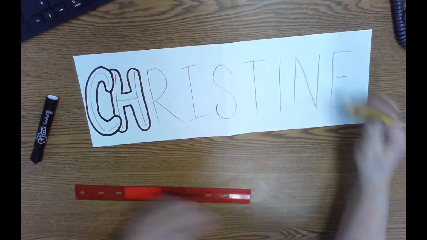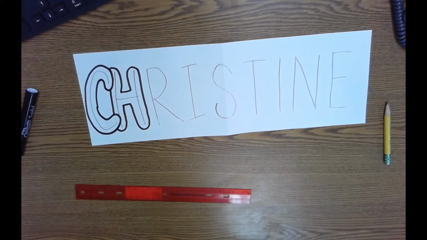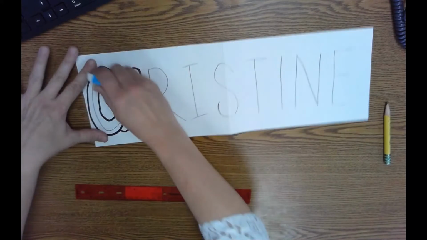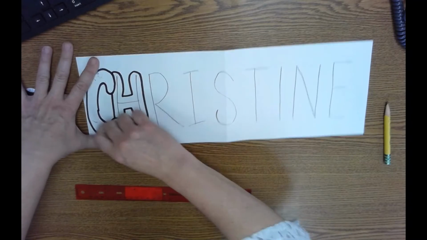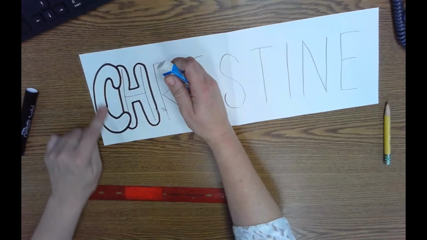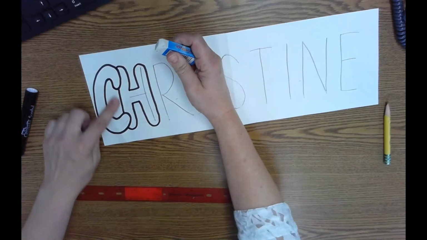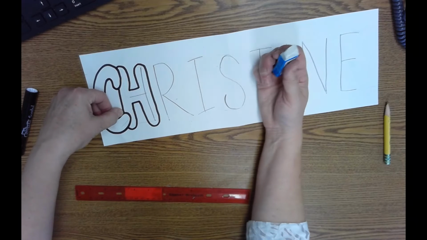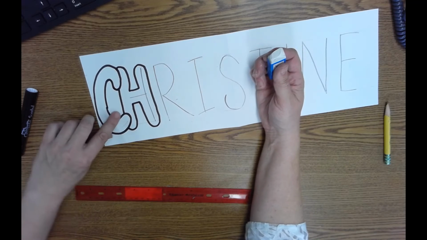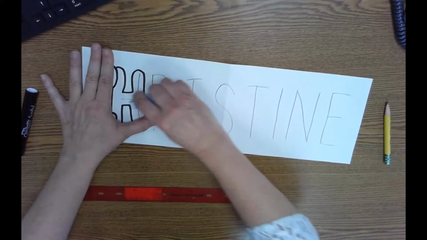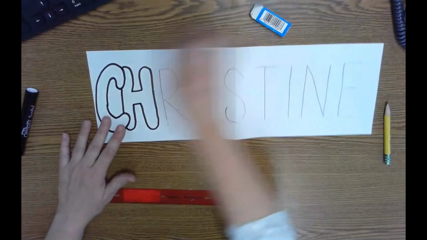Okay? And then as you do a letter, you can either do this right away or you can wait till the end, but as you do a letter, you can erase the pencil line. Look, you can see my bubble C. There's my bubble letter C. Isn't that cool? And then my H is sitting behind it. And you can see that because when I came to that marker line, I didn't run right through it. You don't want to ever cross over. That'll make it look like they're not behind. It'll look like they're actually not bubble letters. Kind of changes it, right?